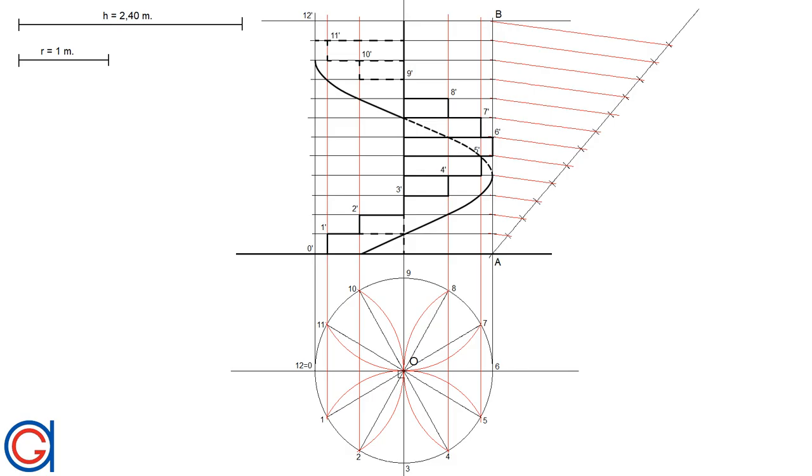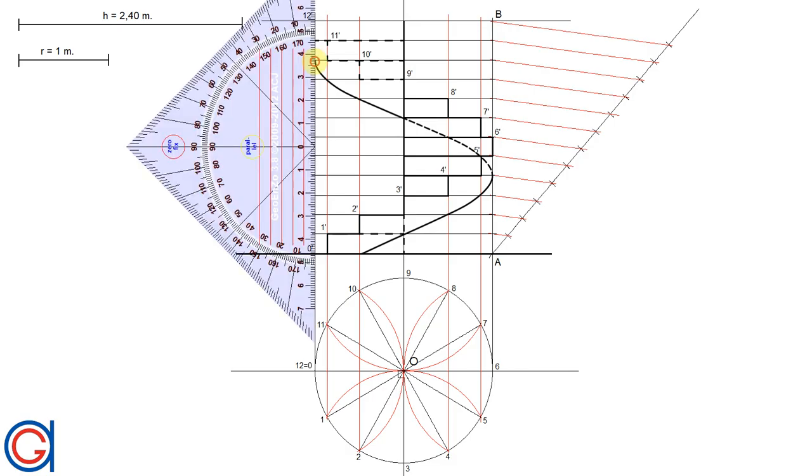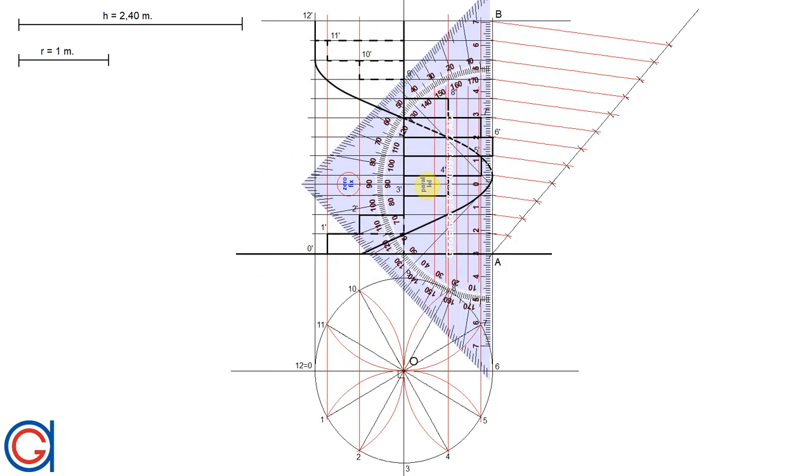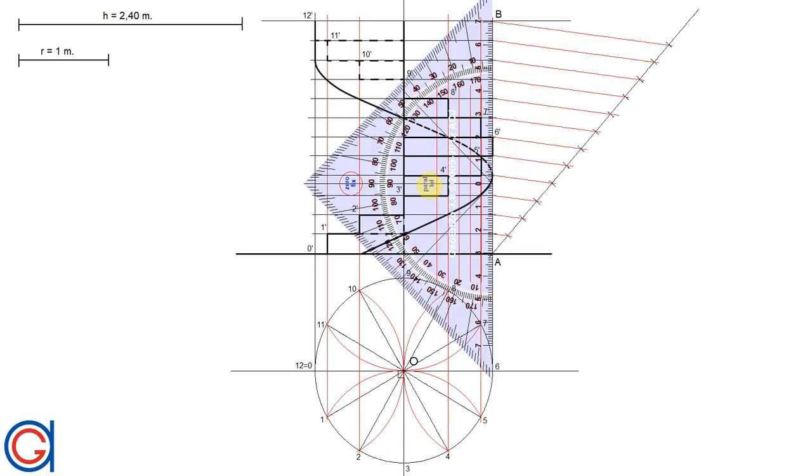So now, to finish the drawing aesthetically, we draw with a thicker line these two vertical lines which complete the sides of the staircase. And we also highlight the second floor with a thicker black line.